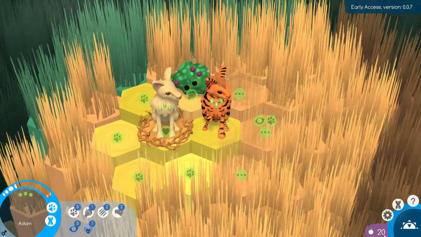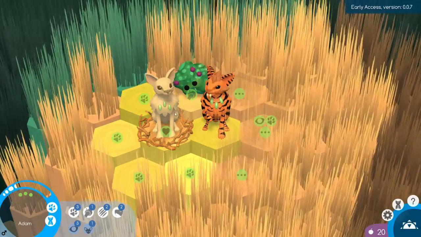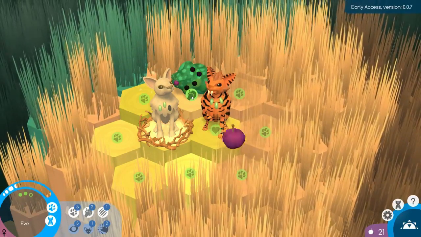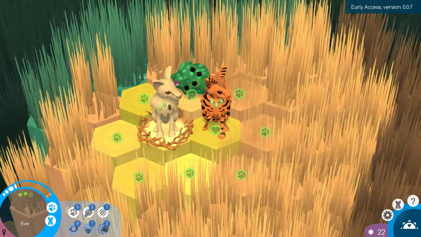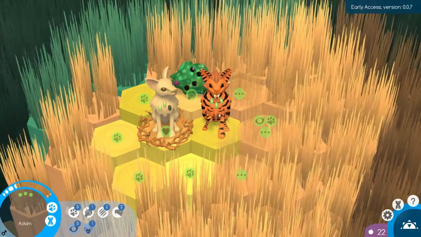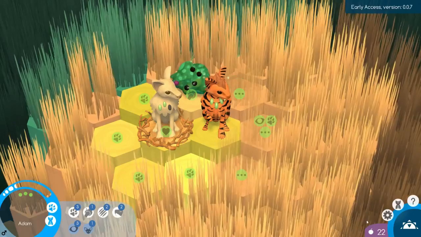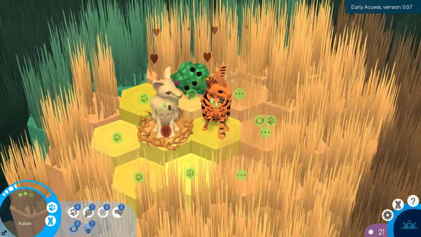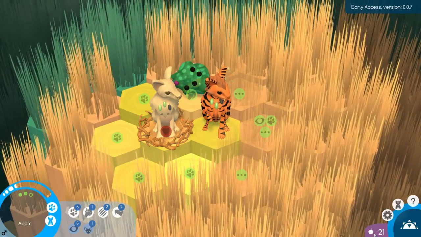Anyway, this game is a lot about strategy. It's about resource management. You can see we have 20 food down here. If we use our little Eve here to pick food off this berry bush, we can see that we get more food. Every time we do an action, we lose one food. If we make these two mate now, we lose a food, because we made an action.